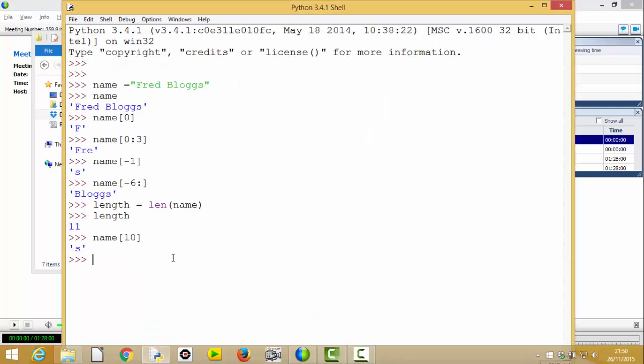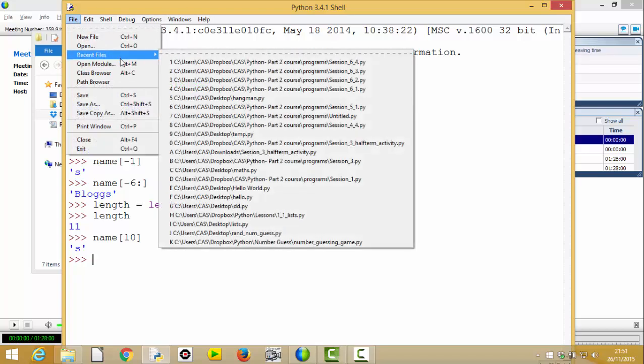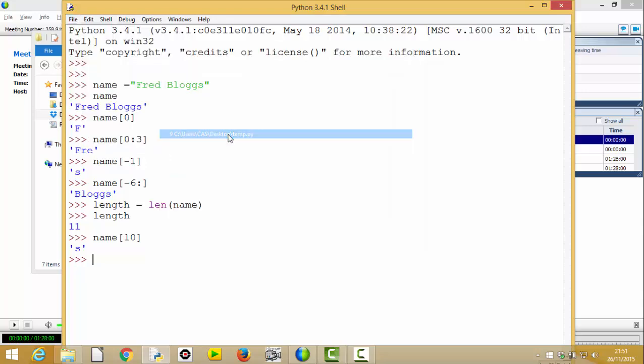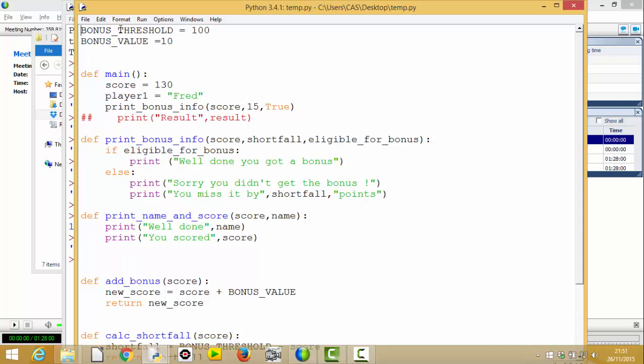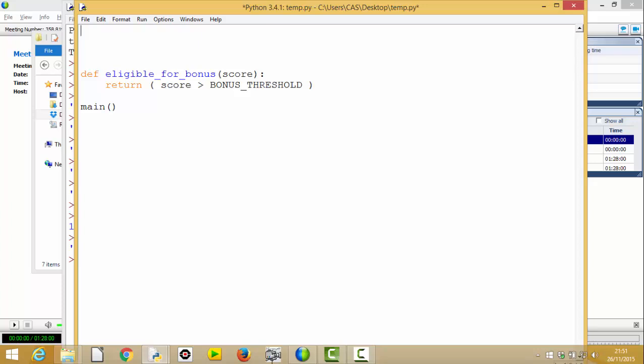So let's have a look at seeing that in action. Let's go back to our bit of code. Now I'm actually going to write it as a program this time because I'm more likely to make a mistake. It's got some random temp here. Let's get rid of that. This is something I was doing before.